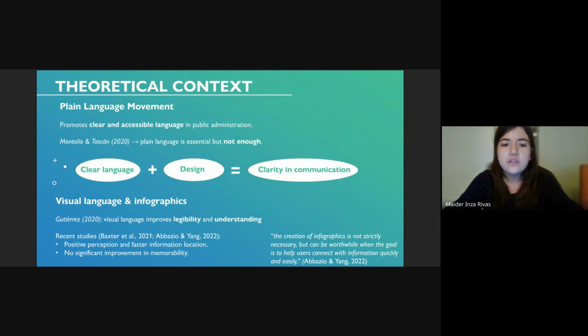The second study, made in 2022, studied infographics in an educational context and also found that they did not significantly increase information retention, but they did improve users' perception of clarity, speed, and attractiveness. As they concluded, the creation of infographics is not strictly necessary, but can be worthwhile when the goal is to help users connect with information quickly and easily.